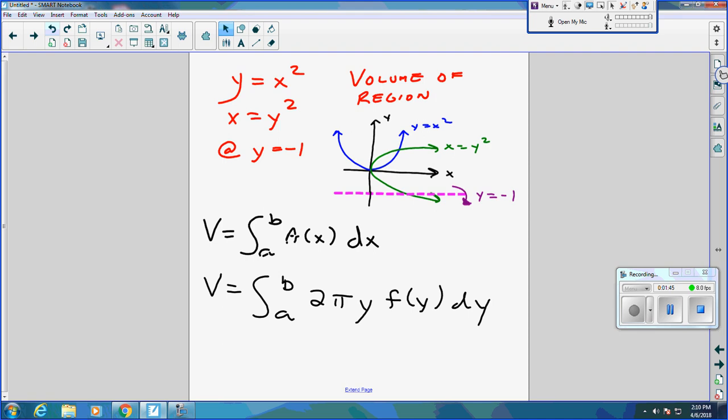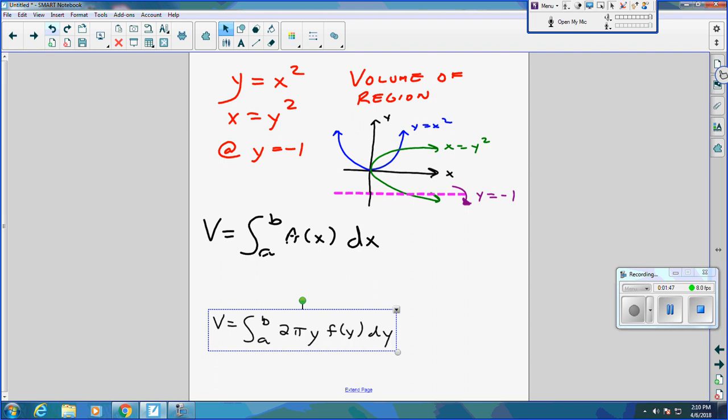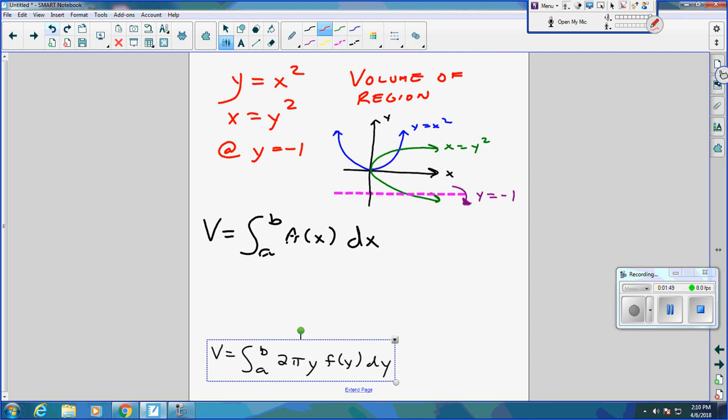So let's do it the old-fashioned way first, which I think is going to be a little bit quicker. We recognize immediately that 0, 0 is an intersection, and guess and check, it's 1. All right, now here's the problem. I know if I'm going to go with dx, I'm going to have y equals, so I know this is y equals the square root of x on top, and y equals negative square root of x on the bottom. So I get an integral here from 0 to 1, and it's a washer, so pi r outside squared minus pi r inside squared dx.